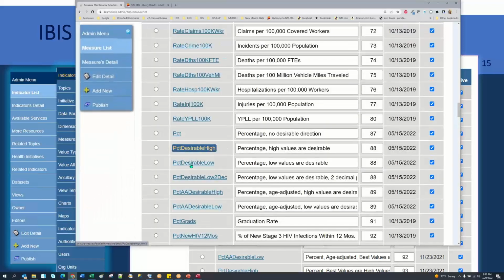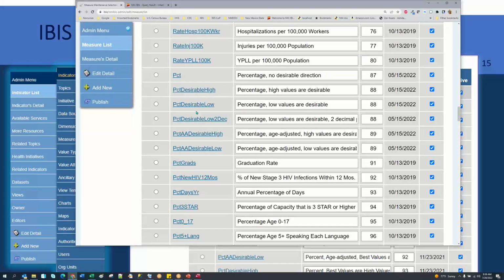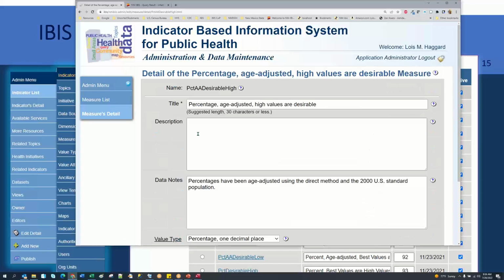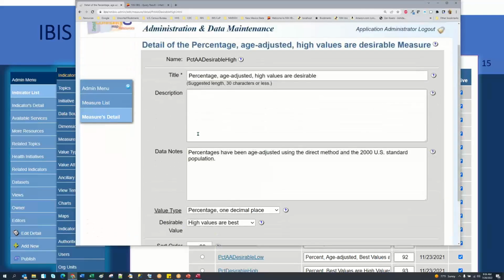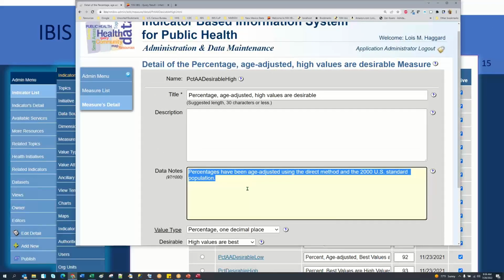And the things that are important are the desirable value, the number of decimals, if you want to change that, and whether it's age adjusted or not. The reason age adjusted is important is that you have data notes that are attached to the measure. If you need to change a data note, like if there's a typo in here, or you decide you want different standard wording, this is where you fix it. And also when you're going in to update indicator reports and you see this age adjusted text in a data note in the indicator report, you need to get rid of it, because if it's there and here, it'll show up twice, potentially with different wording.